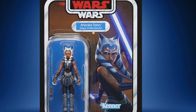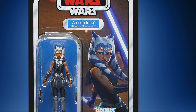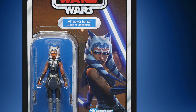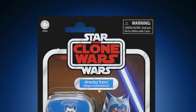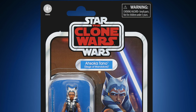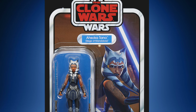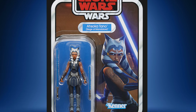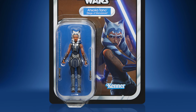I've got to say, I absolutely love the image that they've chosen for this card back. What a beautiful image this is. And yes, it is a repacked figure once again, but they're including it in this 4-pack. And you can kind of see why they all go together, but inevitably it is a repack. But as I said, that card back is just beautiful. I much prefer it to the original one, if I'm honest. And as it's a new card back, I would imagine that it would have a new number as well, if those haven't already been announced.